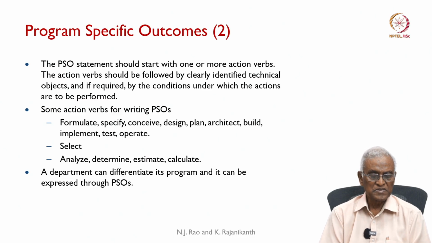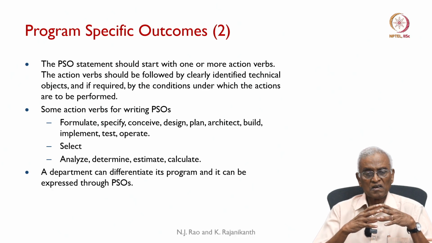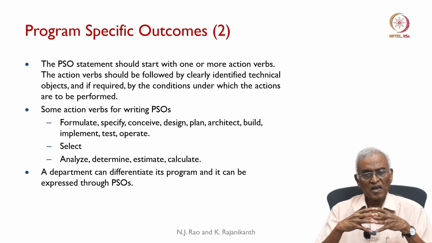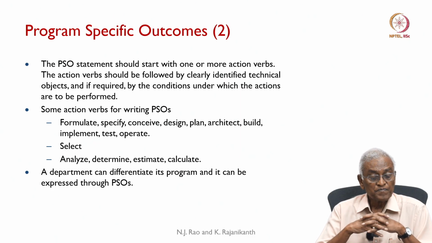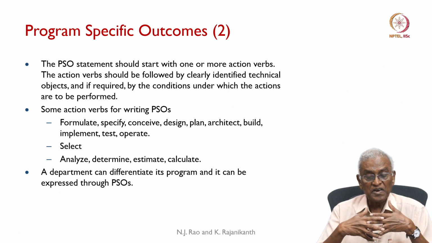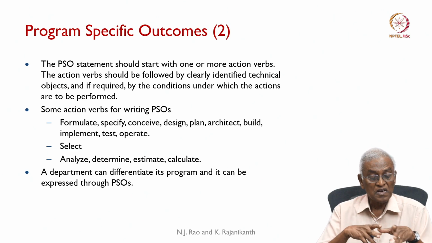For example, I can be specific. A student should be able to solve such and such design using, let us say, MATLAB. I can even say that is a part of the PSO. I can be specific. Some action verbs for writing PSOs: formulate, specify, conceive, design, plan, architect, build, implement, test, operate. You don't have to use all of them. Whatever you think are relevant, you can choose from that. Or you can say select, analyze, determine, estimate, calculate, and maybe you can add some more action verbs if required. They are representative only.